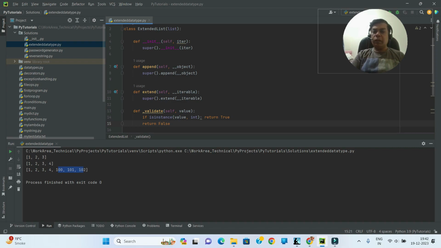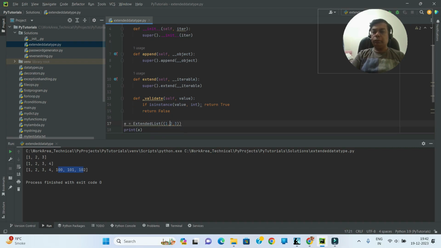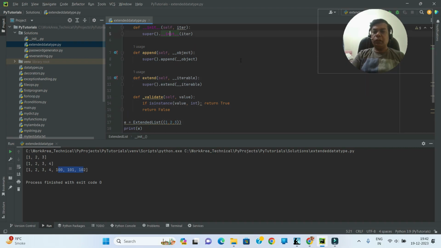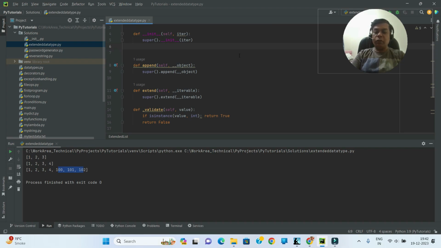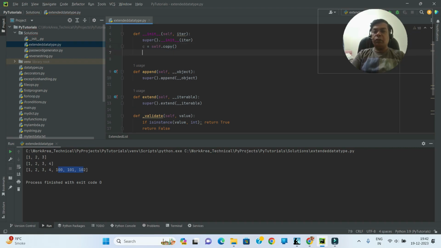Now the next step is, when you create this list using the constructor, we are not checking anything here. So once this is done, we would create a copy of the list. So self.copy. Remember, self is a list. So we have copied it.